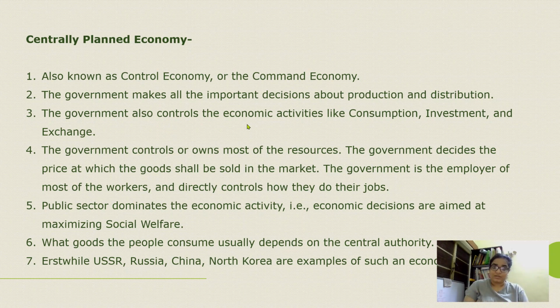They can't decide what they want to produce. The government decides what the country has to produce. The government employs everybody there. They pay everybody their wages basically. The government decides what to produce, how much of it to produce, how to distribute whatever they have produced. They basically decide everything for you, right? The economic decisions, where you want to invest, what you want to consume, what you want to exchange, the trade, everything controlled by the government. Why?